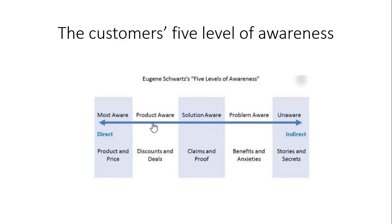So why do you need to know this? Apart from not wanting to be pushy or salesy, here is the most important reason: most customers are unaware. Using real estate as an example, most prospect vendors are unaware about the problem that is probably causing them harm. Let me give you an example.